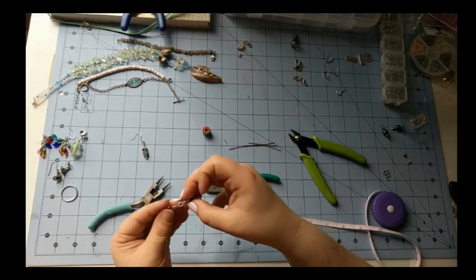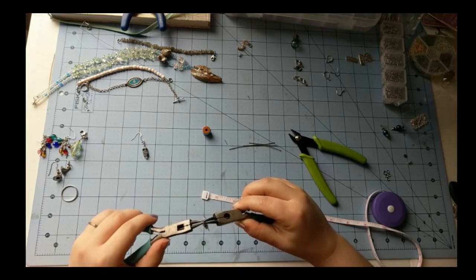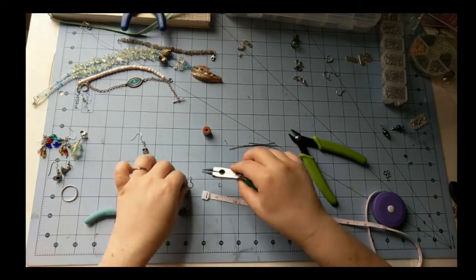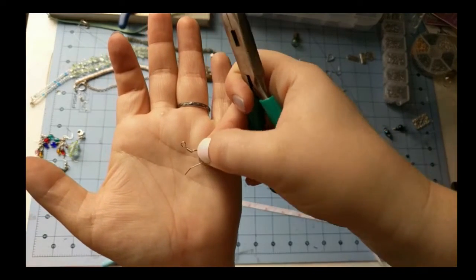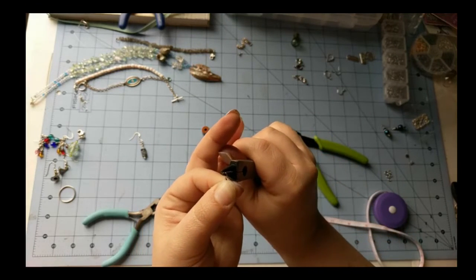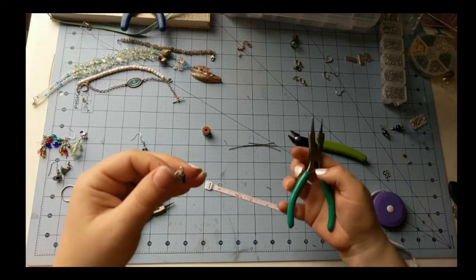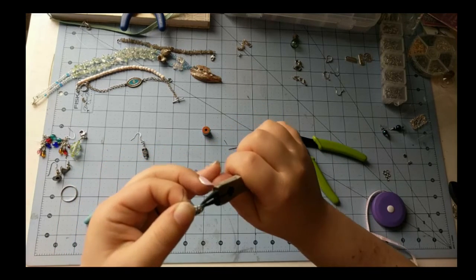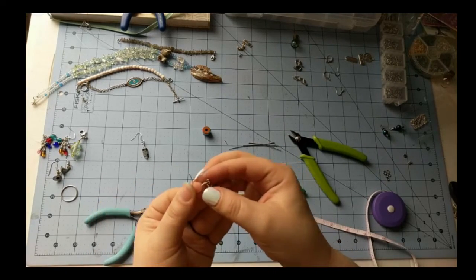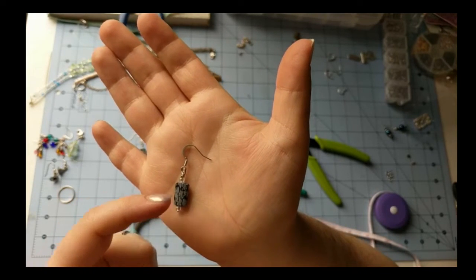You can, if you would like, I'm going to take this jump ring off, because this is a little bit dangly. If it dangles a little bit too much and you don't like something that dangles that much, you don't have to use the jump ring. This type of earring wire has a loop on the bottom that can be opened. So you can take that loop, open it up ever so slightly, and thread the loop on the finished beaded head pin on there, and then gently bend the earring post back closed. I don't recommend doing this often because a lot of times when I've tried to do this, that loop on the earring wire will fail, and this dangle will come off of the earring wire.